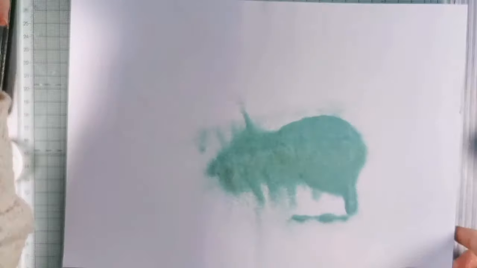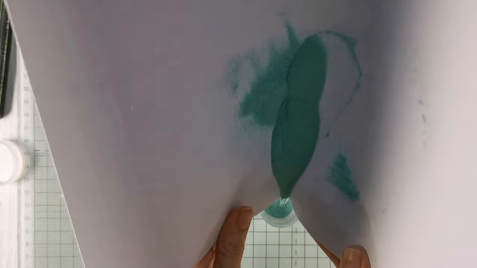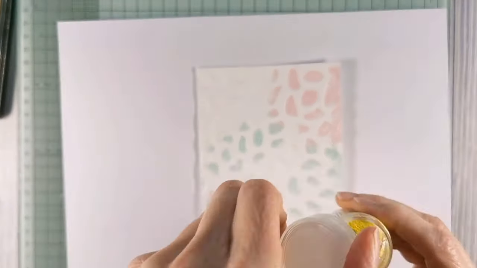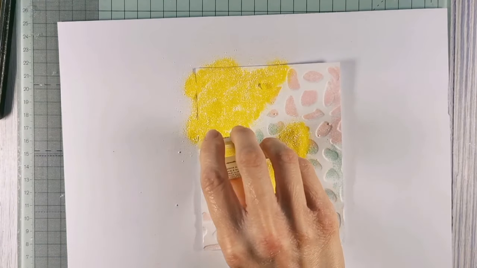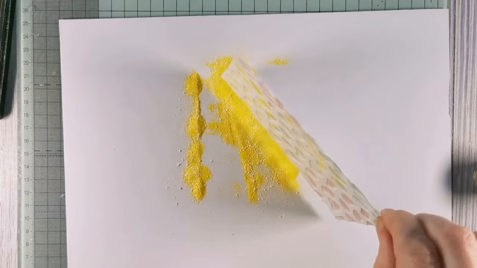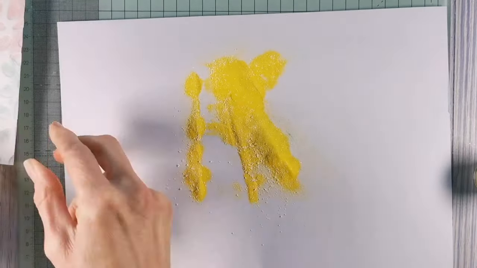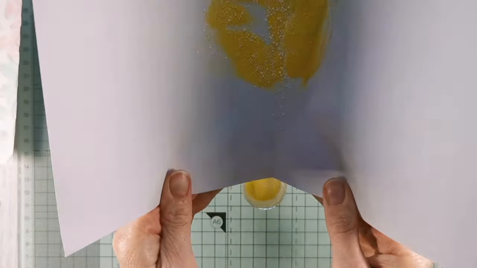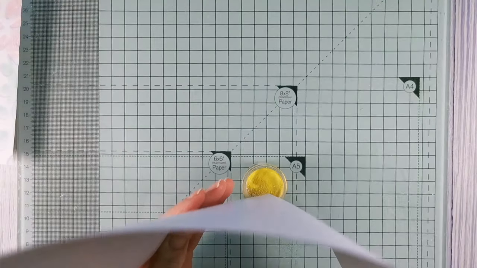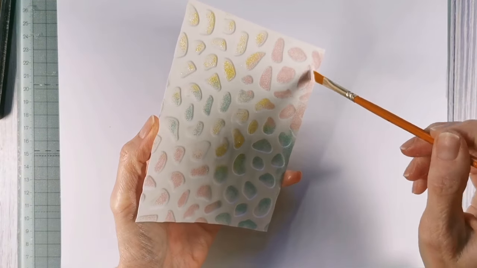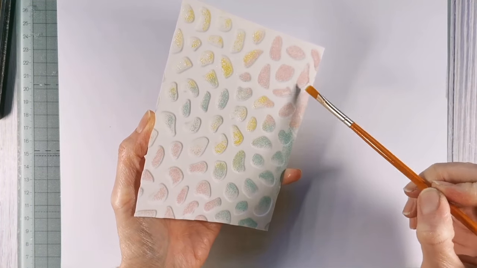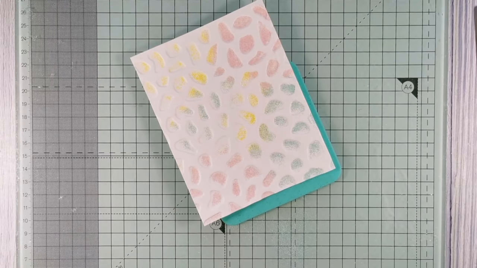So in between each color I'm just tapping the excess off onto some scrap paper and I'm popping the rest back into my jar. I'm just coming to the final color now which is Sunlit Gleam. One thing that I would always remind you to do with your embossing powders is to give them a little shake before you apply them, because some of the embossing powders are made up of different elements. So you can see with this one here, as well as the yellow powder, it's got little white bits in as well, so you want to make sure that you mix that up properly so that you get a good mix of all of the elements when you apply them onto your project.